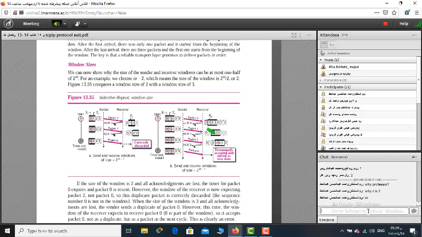Okay? Packet 0 with old data has been accepted already. We don't need packet 0 with old data. We need packet 0 with new data. But in this case, packet 0 includes old data, but the receiver supposes that this is a packet 0 with new data. Why? Because 0 is under the receiver window.